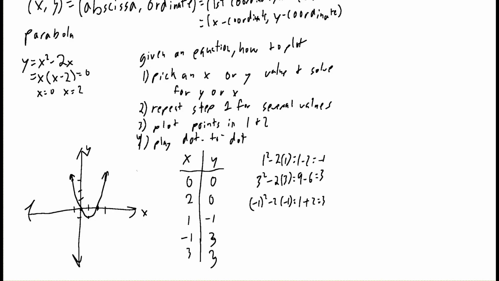And for parabolas, I do recommend you find zeros if they exist. I also might recommend that you also find the vertex, which is negative b over 2a, or the average of your solutions if you have them. These 3 points, assuming they all exist, are going to be very helpful points to know about.